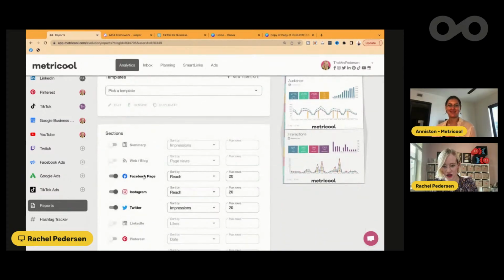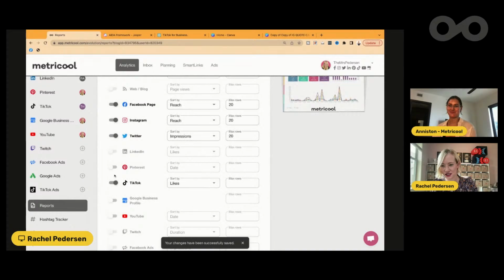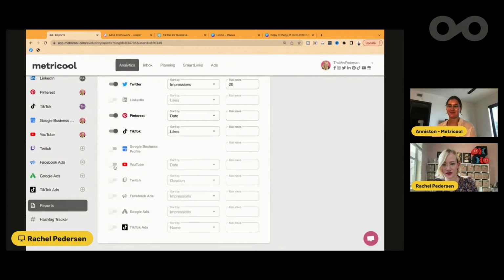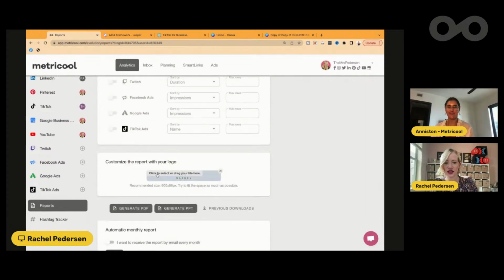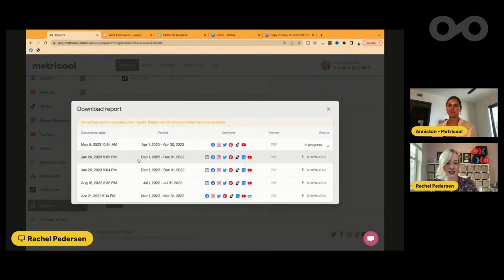And I'm going to toggle on Facebook page, Instagram, Twitter, TikTok, Pinterest, maybe not LinkedIn, YouTube. And I'm going to put my logo in there to customize it. And now I can generate a PDF or a PowerPoint. And it just takes a couple of minutes to get it ready. And all of a sudden, it creates this gorgeous PDF.